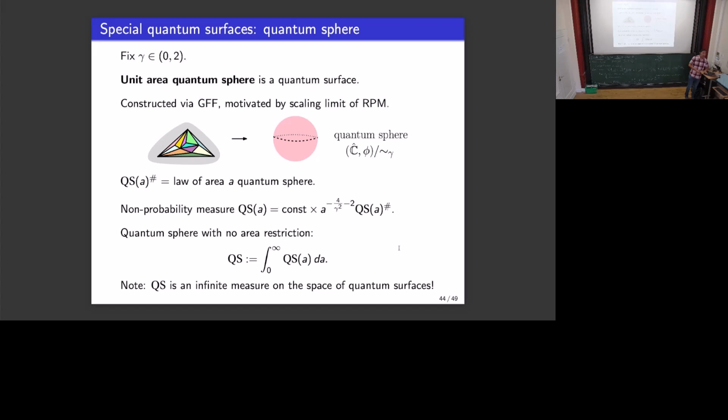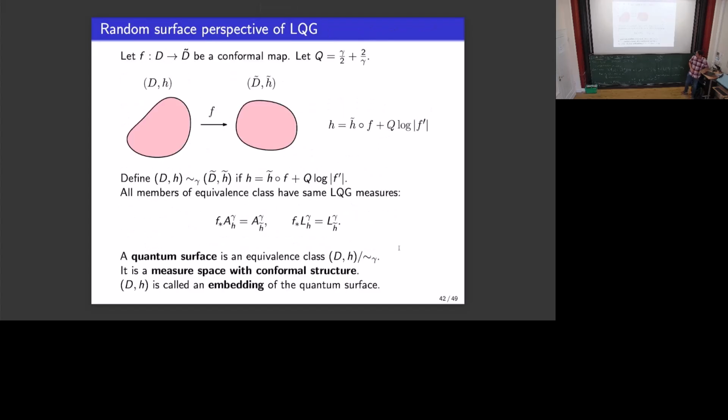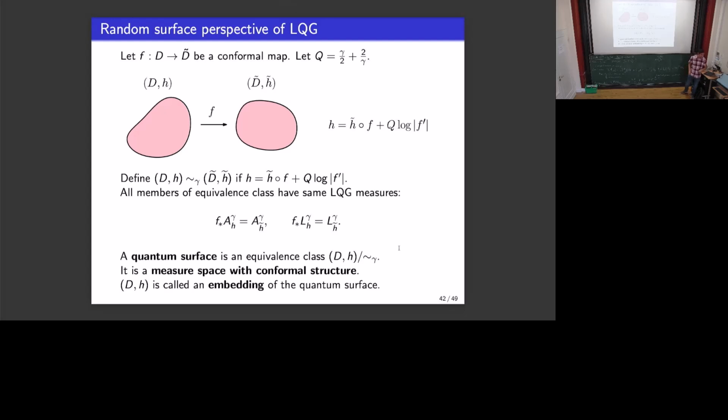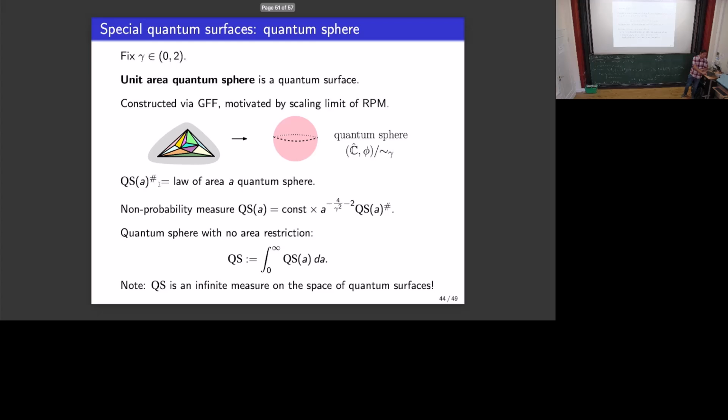Does the QSA sharp already satisfy this transformation law that you have, or only the QS? Yeah, so let's see. A sample from QSA sharp is going to be one of these equivalence classes. So this is already something that is there. Yeah, that's right. So what's the advantage of the QS? That's a really good question. The advantage of the QS over the QSA sharp is that the QS has a correct partition function.